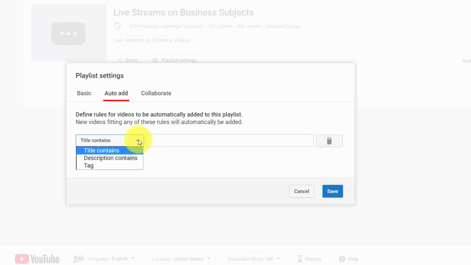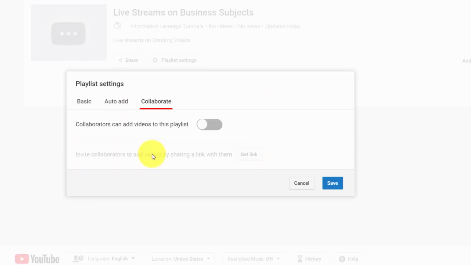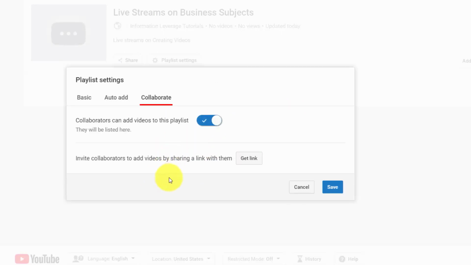And there are other rules that you can do. Your subscription has a certain word, or there's a certain tag. And basically what you'll be doing is naming these things so that they will automatically put like content into the designated playlist. You can also allow others to add to your playlist. So for example, if we turn this on, we can then allow others, by giving them the link to this playlist, to become a contributor.